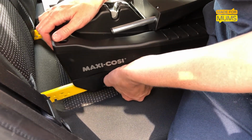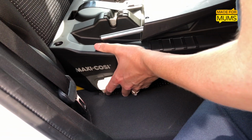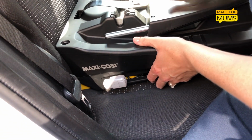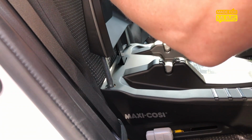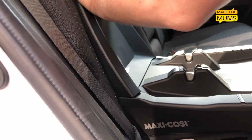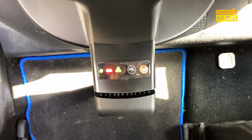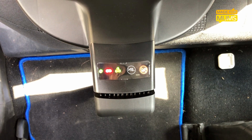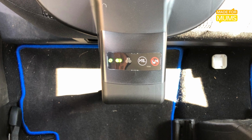Here I'm fitting the 3-way fix Isofix base. And the footboard is attached to the base and installs like this, pushing downwards. There's a beep and a light changes to green when it's correctly installed. This is not correct. You can see the red light here, but here it is correct with the 2 green lights on the left hand side.